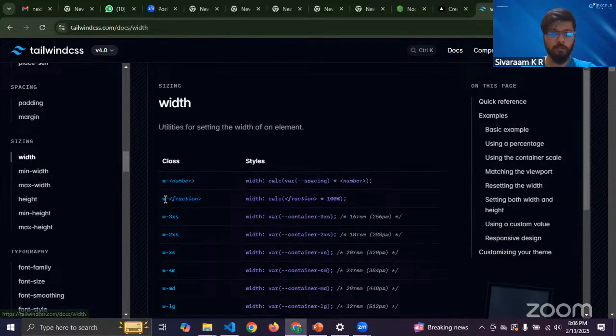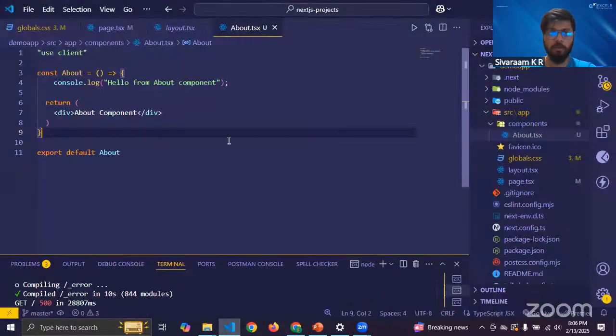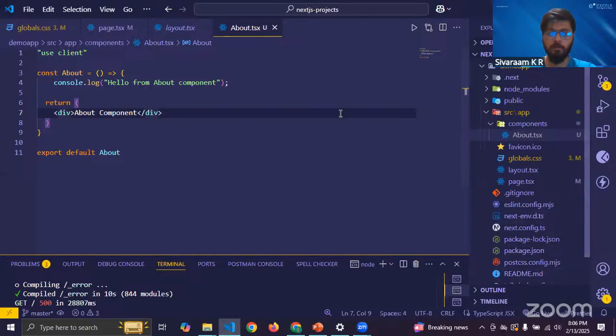Then you can see width. It's nothing but W and the number which you want to set. So in the React application, all the CSS you'll write inside here itself. That is called your Tailwind CSS. So with Next.js, you'll get a predefined configuration for that. You don't have to install it externally.